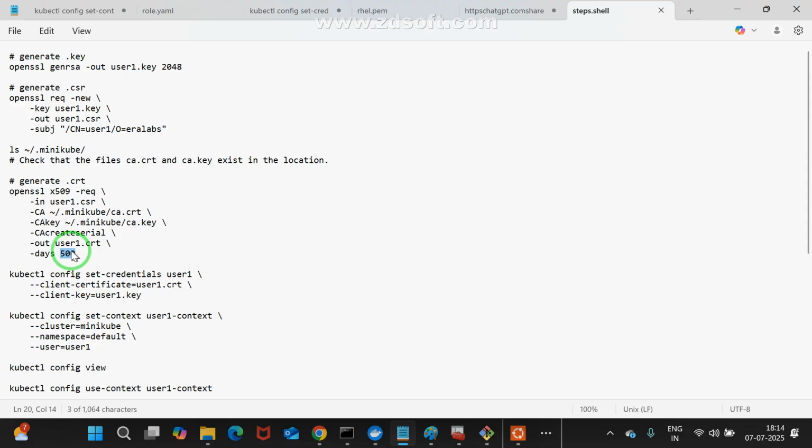See, we are creating one certificate with the help of which name? User one. See, CA credentials. It will create one key internally. Simply by using CSR, we are creating one certificate. That is in the third step. First step is creating key file. Second step is creating signing request. Third one is creating real certificate. Here only certificate will create.